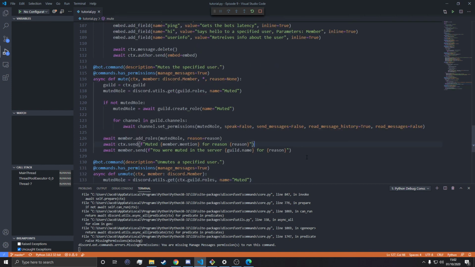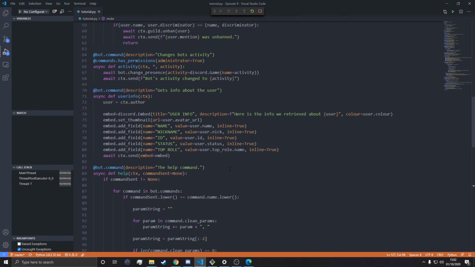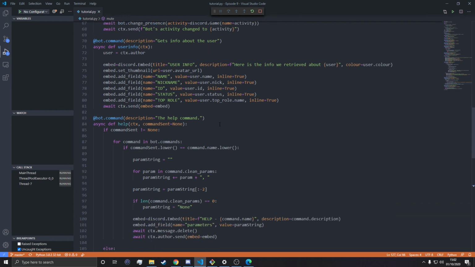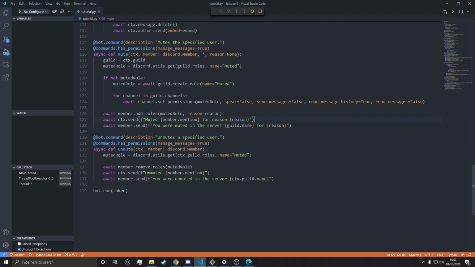In the next episode, what we are going to look at is background tasks. So, for example, if you want to run something in the background, like changing the bot's presence every 10 minutes or something, and we'll have a look at how to do that. And obviously the background task can be used for a wide variety of things, such as getting YouTube videos from the YouTube API every so often and something like that.